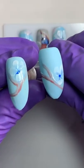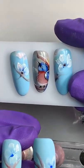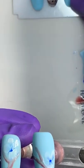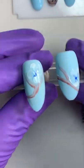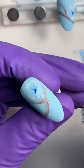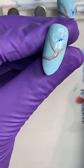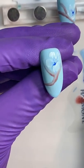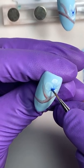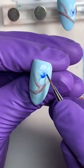So now I'm gonna add a little bit more shadow to the flowers. So you can see the flowers that are on the accent nail, they have a little bit darker blue in the center. So now I'm just gonna add a little bit more color. So I'm using the mini gel striper brush and making waves, a little bit mixed with clear. And just add a little bit darker color to the center.